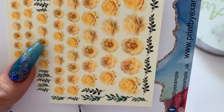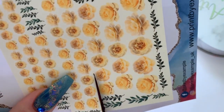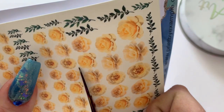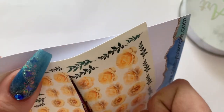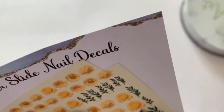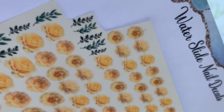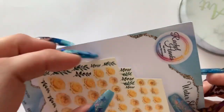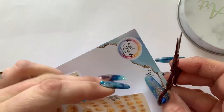Now that the nails have cured in the lamp, I'm going to be coming in with my decals. Once I've cut out the ones I want to use, I'll soak them on a cotton pad for 10 to 15 seconds. While they are soaking, I'll apply a base coat onto the nails, which will help me to manoeuvre the decals around on the nails. And when I'm happy with the position, I'll then cure in the lamp for 60 seconds.